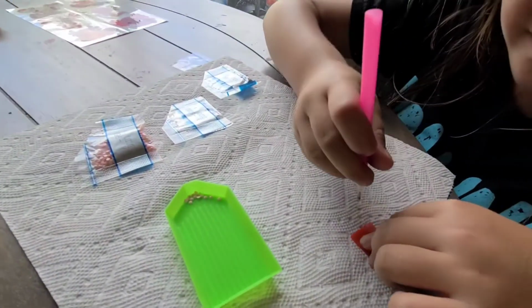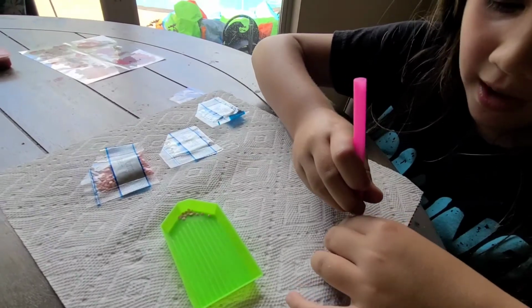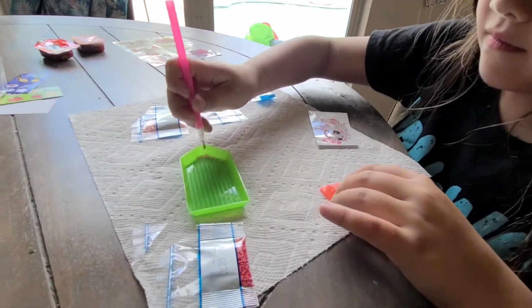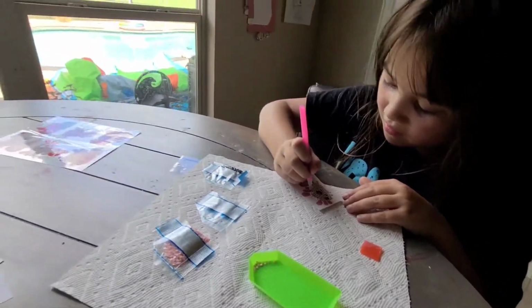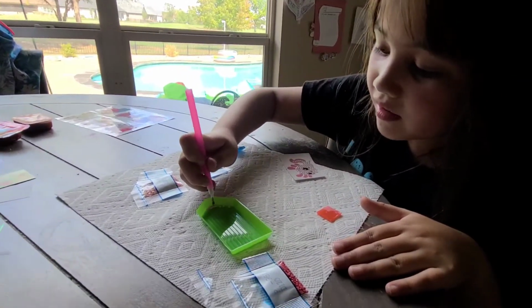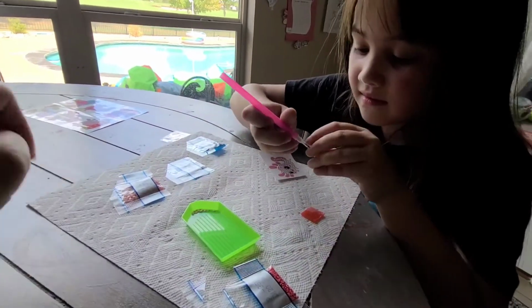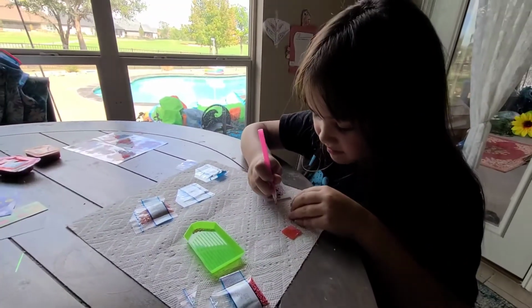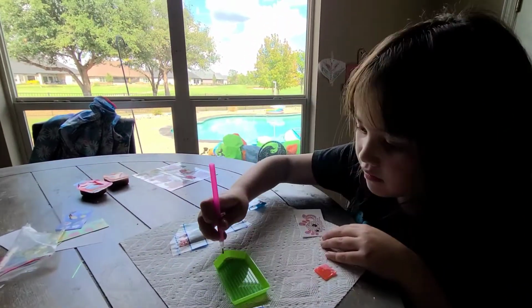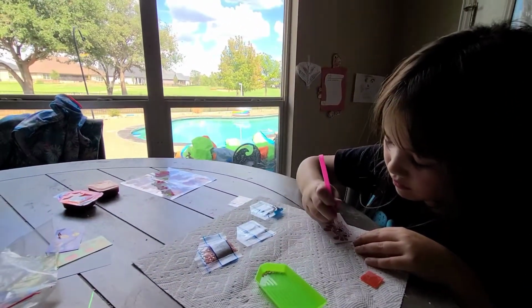So she's got this art called, what is this thing called? It's a gem axolotl. So she's putting it together. So let's see how it turns out. She's doing a great job. I think I might need more of this stuff. Right here, you know where it's at? And you just pour it in. Oh, yeah, but not all. No, because we're going to make sure we have enough for the rest of your axolotl sheets. She's got a lot of them.